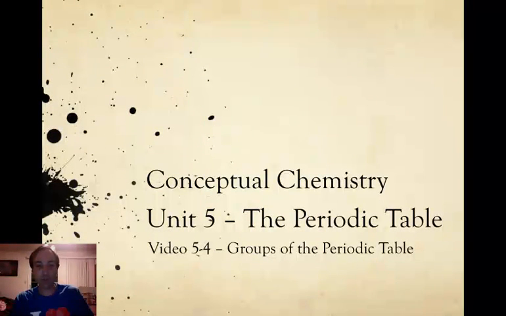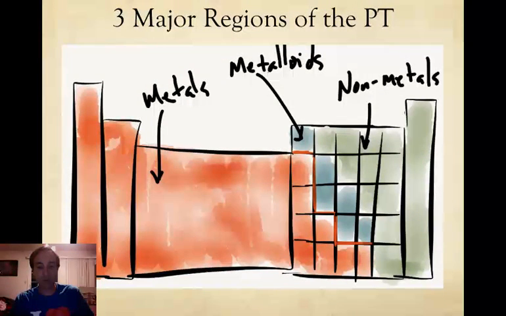We're talking about the periodic table. Specifically in this video, we're going to talk about the groups of the periodic table. So I want to do a little bit of review before we get started, but not much. First thing I want to talk about is what is a group?